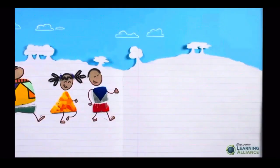Because children are young and sometimes weak, they need special protection so that they can enjoy their human rights. It is for this reason that children's human rights have been written in a special document called the Convention on the Rights of the Child. Let's find out more. So what are these human rights in the Convention on the Rights of the Child?